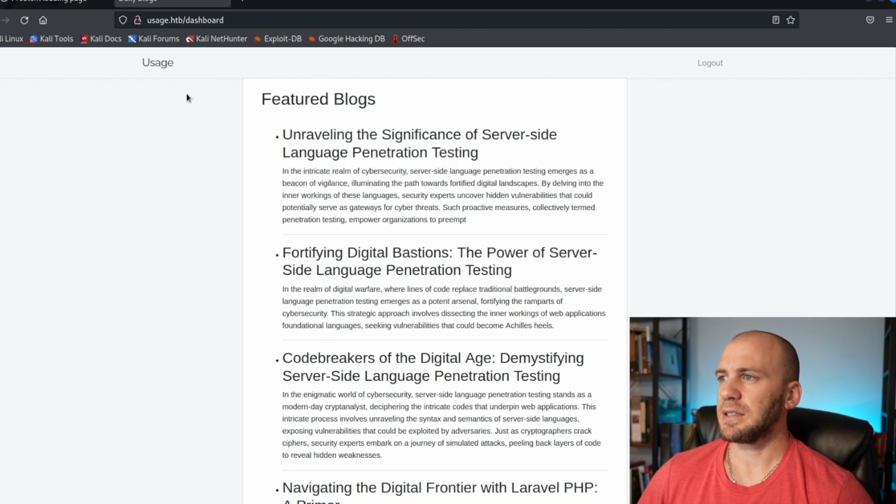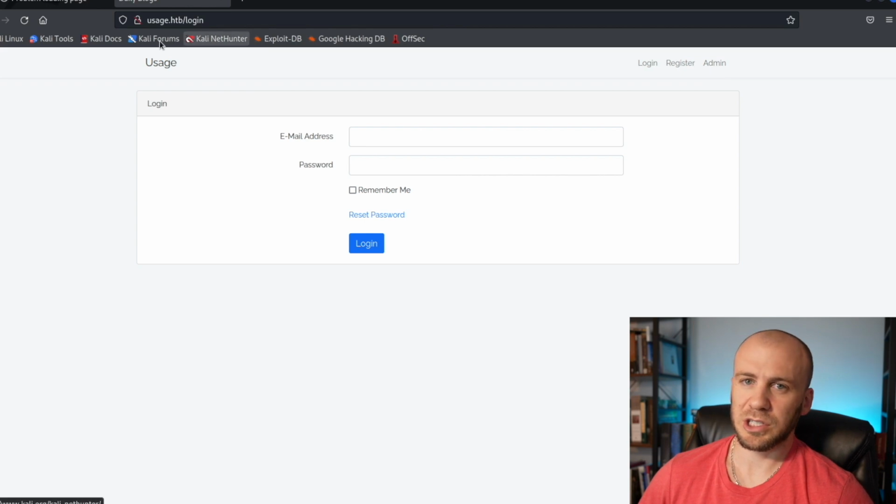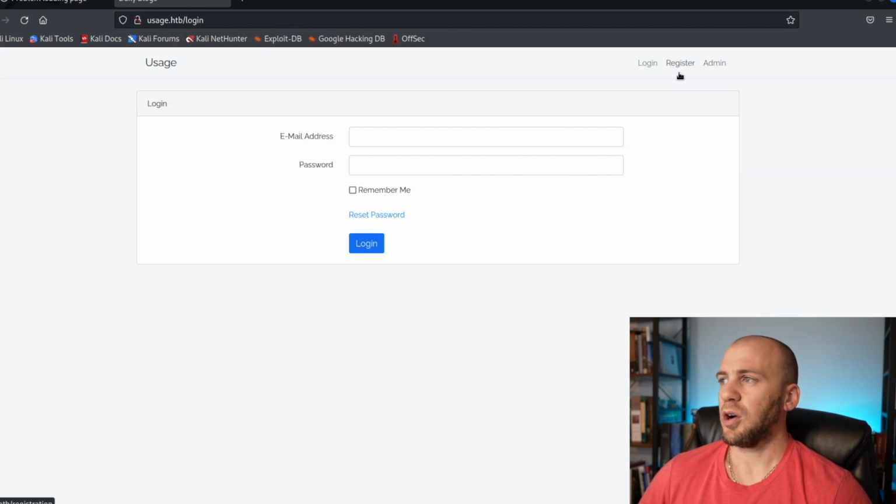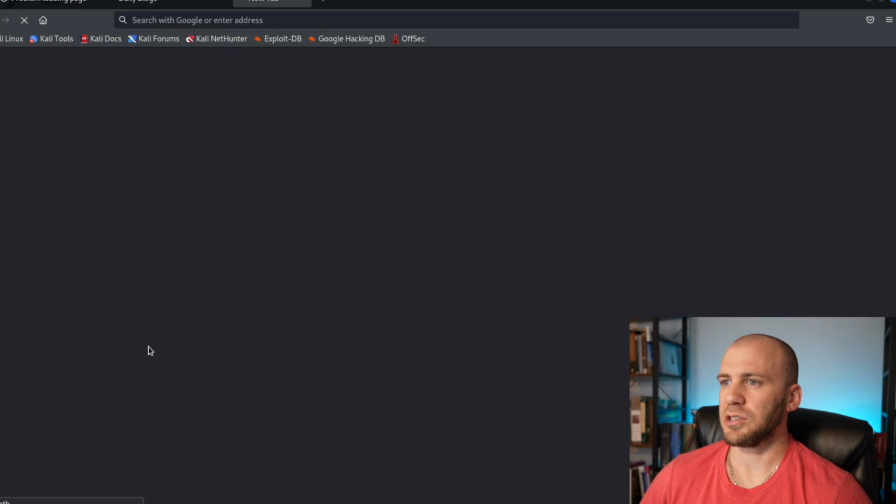So I think the next thing we can do is we can log out, and you can check for SQL injection because that's what we're going to do. I'm not going to have you watch me try to do all the different things or read through what's here on the page source.